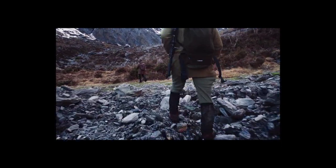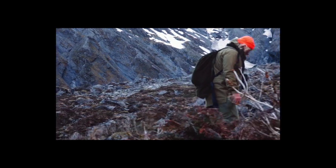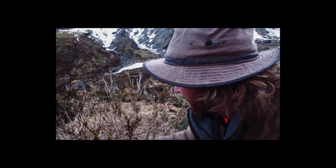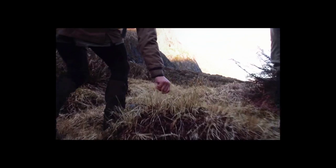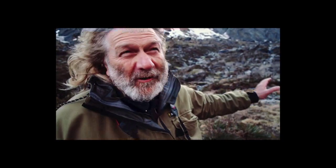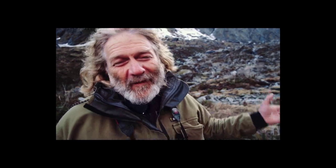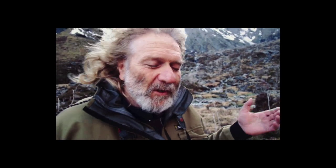Tahr become a bit of a problem for the Department when they get into high numbers, as they tend to mow a bluff and really do some damage to vegetation. You can see around here there's pretty heavy browse on the likes of this broom, and even on the tussock grasses all around here. Hunters can do their bit to help. What I'd actually like to do is shoot a few nannies — often hunters are always after the bulls, which is fantastic, but it also helps with keeping the population down. Shoot your bull first but take a few nannies out, because it really does help the ecosystem too.